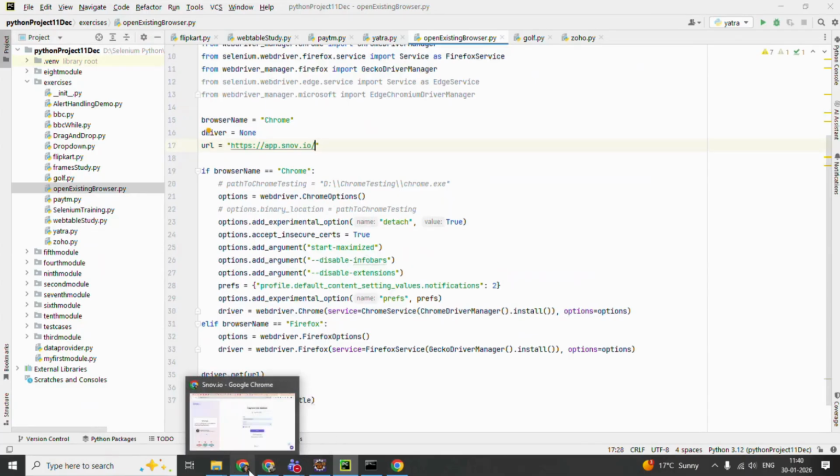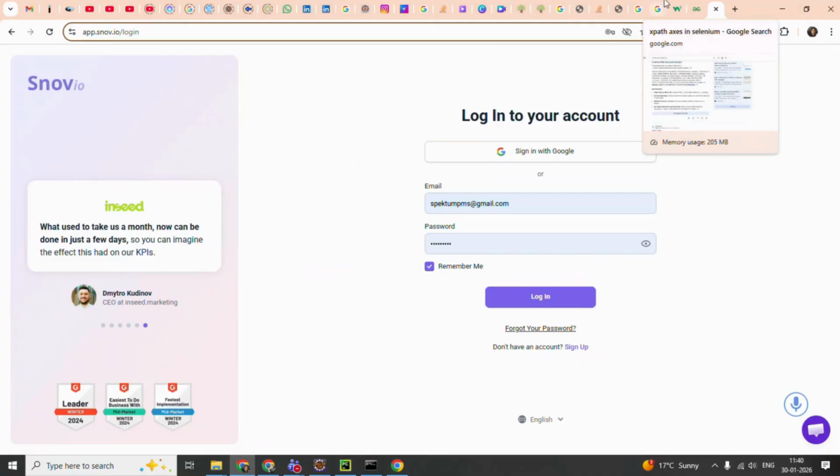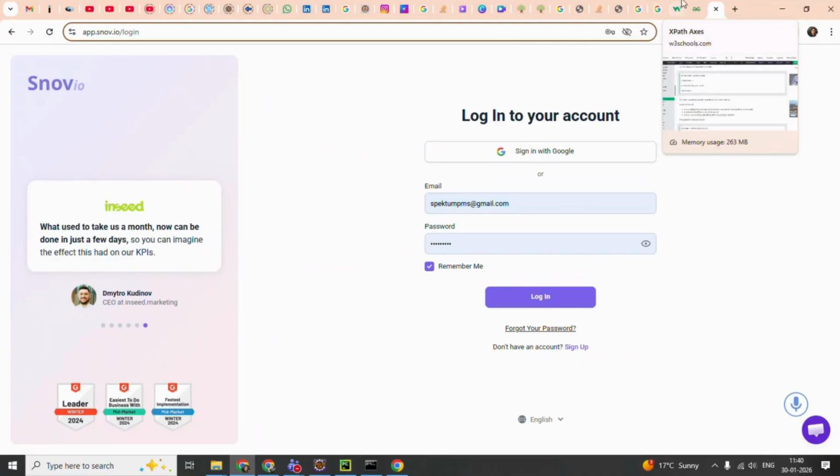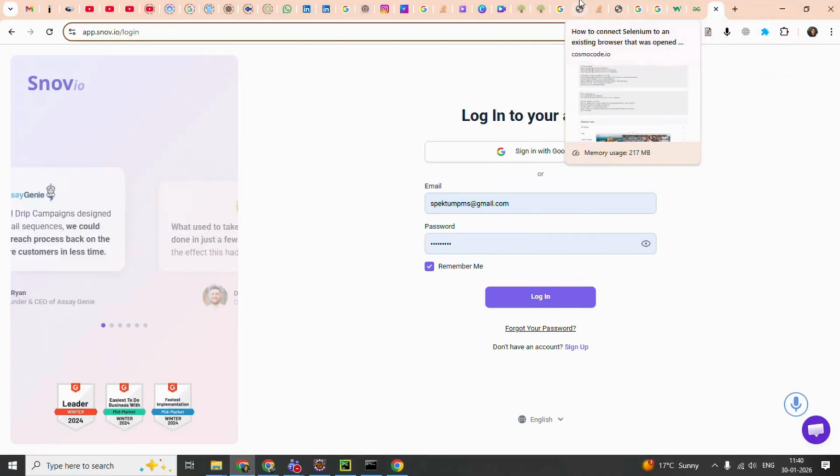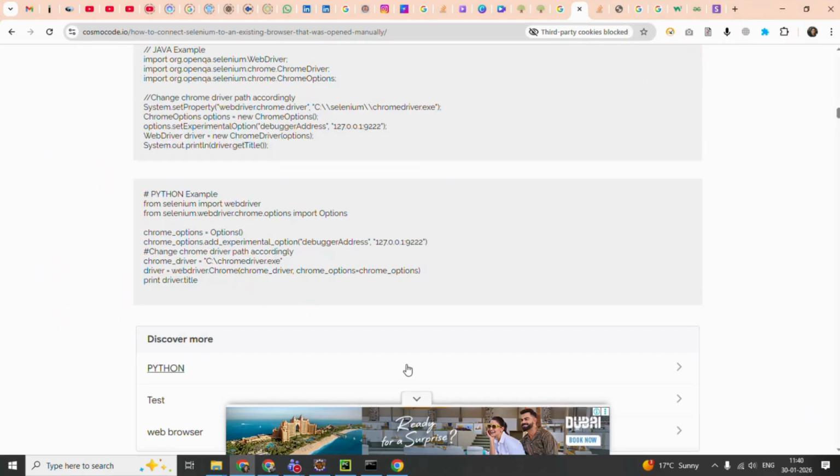Even I forgot the coding. This is the line.